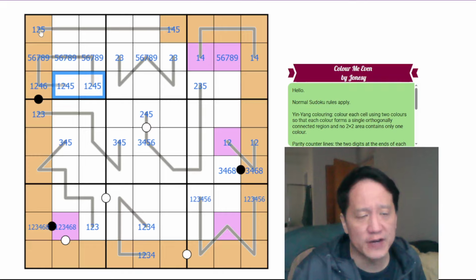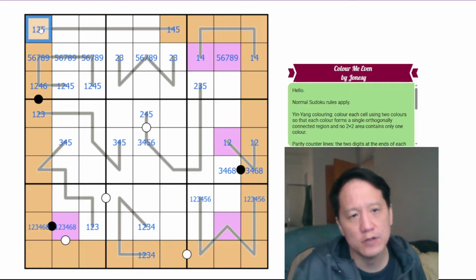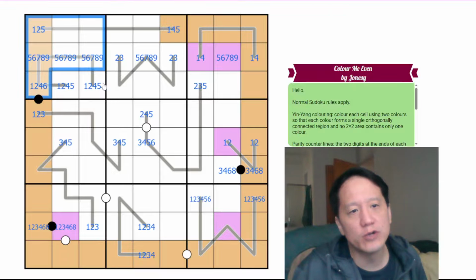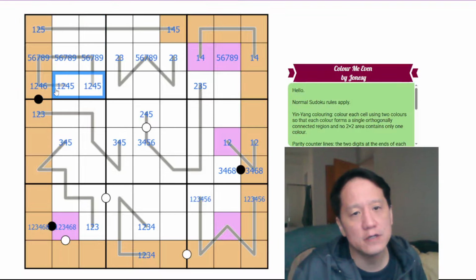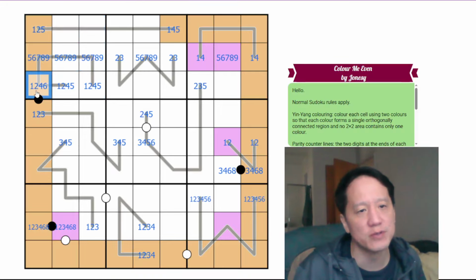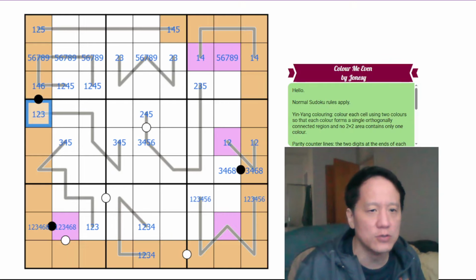If this is 1 and 5, this is guaranteed to be 2. So that means 2, and if this is 2 and 4, obviously there cannot be another 2 in the box. So we are guaranteed... There's no more 2 in box 1, right? Because if this is 1, 5, that's 2, which eliminates 2 in the box. If this is 2, 4, 2 is eliminated in the rest of the box. So this cannot be 2.